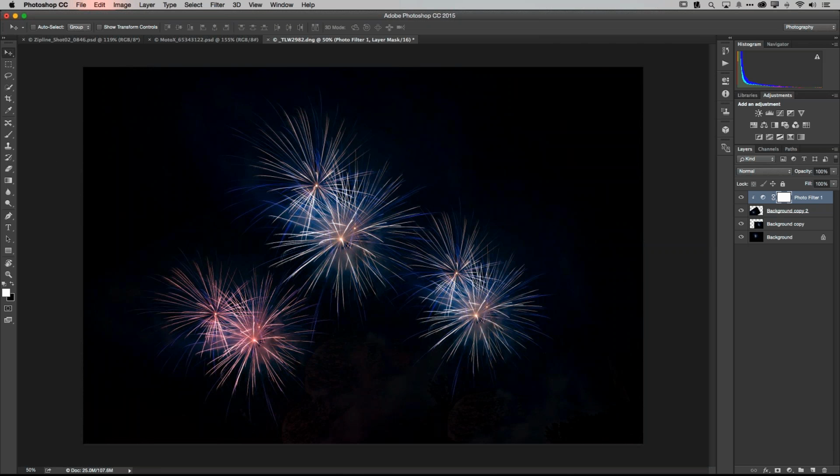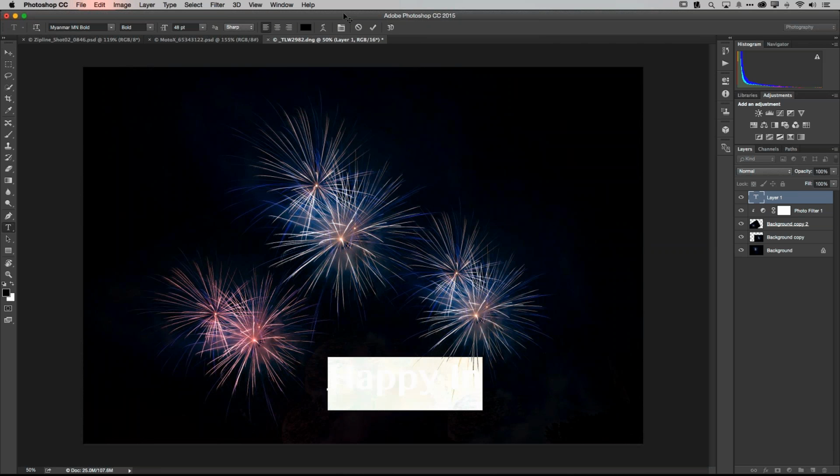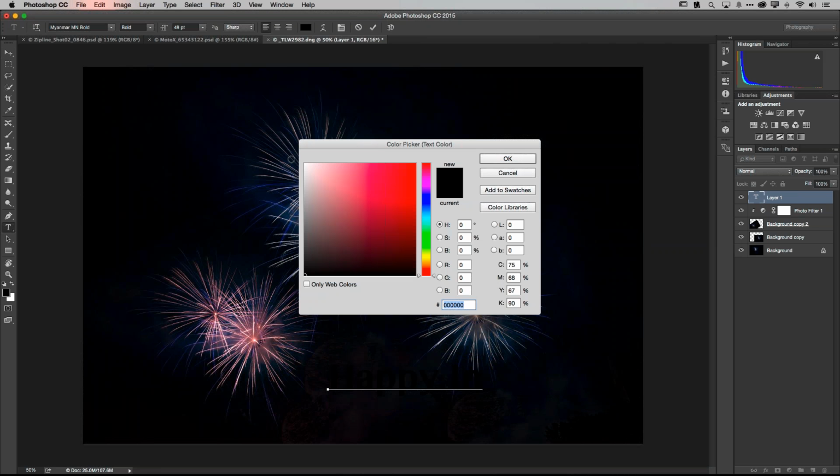able to do things like add text. And so, for example, I can go to my text tool here. I can go ahead and click, and I can say happy, and of course we want to see that, so let's change the color. There we go. Oops. There we go.